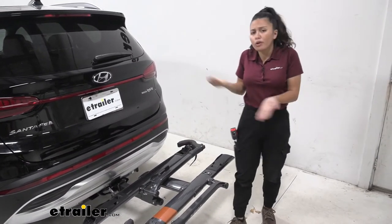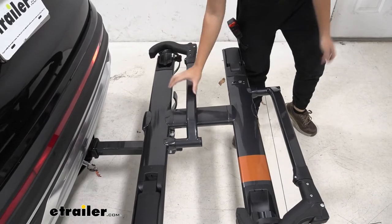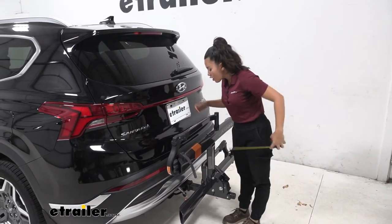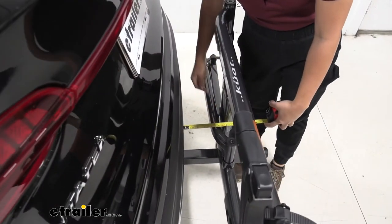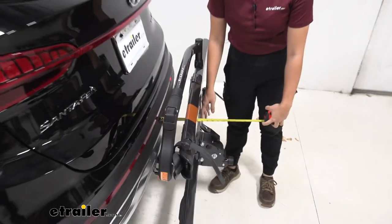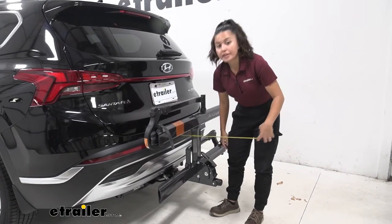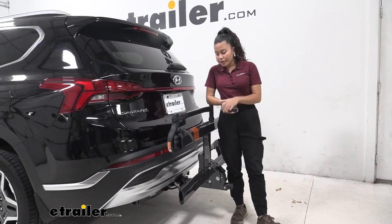Now, if you don't want to take your bikes out just yet but also don't want to take your bike rack off, you can move it into the compact or portable position. Remember that lever from earlier — pull that lever again and just push this up against your vehicle. In this position, the closest point from our bumper to that arm is about three and three-quarter inches. The length added to the back of the vehicle is now about eight and three-quarter inches where the tray is, though it does sit out a little further where the knob is, at about thirteen and a half inches.